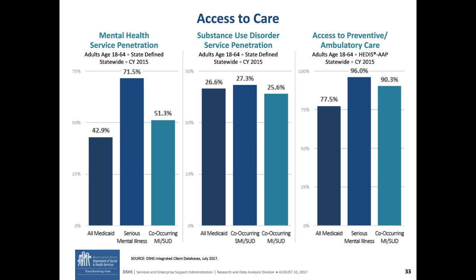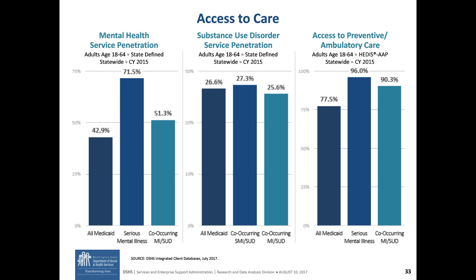And that's because the information that we have to see to classify somebody as having serious mental illness or co-occurring mental illness or substance use disorder means that they're likely having health service events. We need to see those events to see diagnoses that would group them there. They're likely having health service events that are going to meet this standard of access to care. And so we need to look at other areas to think about quality of care. We might look towards medication adherence on the mental illness side and a variety of other things in the HEDIS family to get better at that concept.